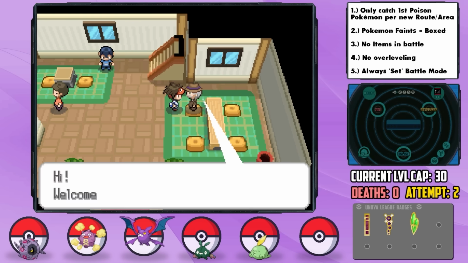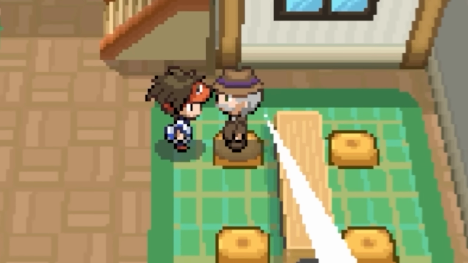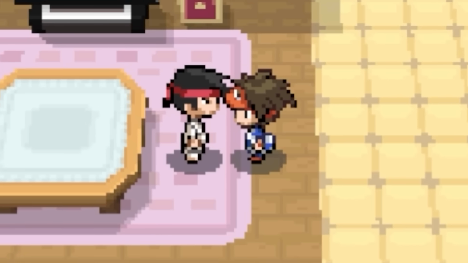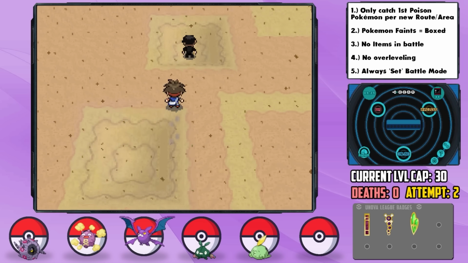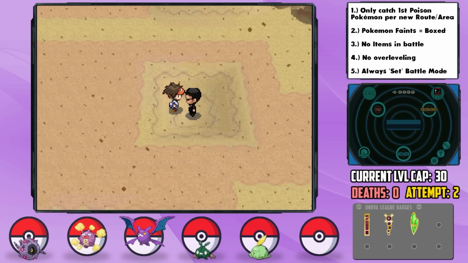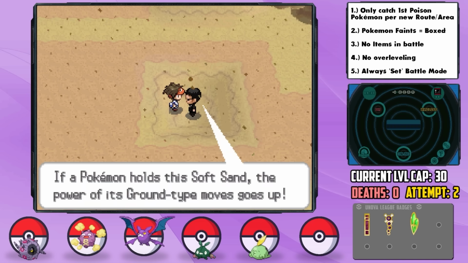In another house, this old man says, "There's nothing here." So, naturally, I perform a thorough investigation to find out the truth of the matter. Aha! Citrus berries, the most important item of them all. Liar! Well, what's a desert without the Dig TM and some soft sand by a man standing in the middle of a desert with a full suit on? My dude, there's literally sand everywhere. I don't need your handful.